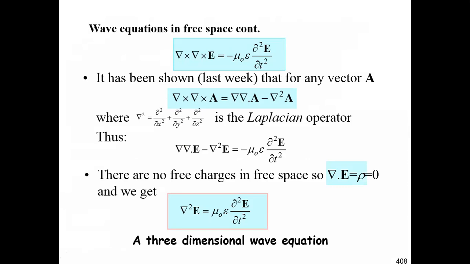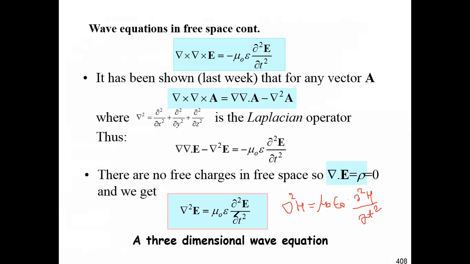Are you getting my point? What I'm trying to say is that if you decouple the equation by taking the curl of the other equation, you will get del square H is equal to mu naught epsilon naught del square H upon del t square. See, both sides it is H now, and both sides it is E now. Are you getting my point?